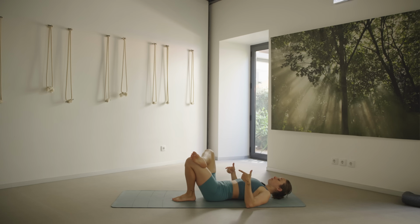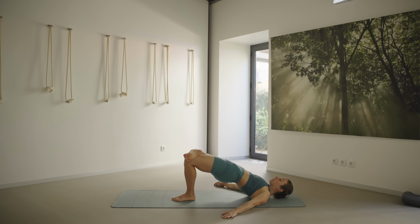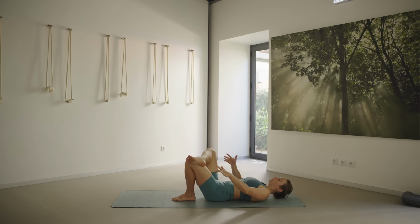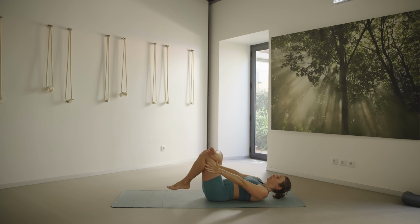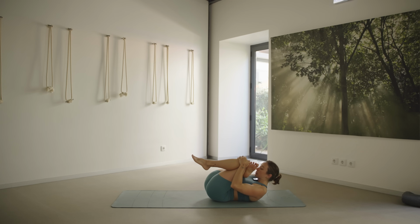Okay, similar position. We're going to lift into a glute bridge, but I want this crossed knee to really try to push open. So we're opening that hip flexor position. So have your hands on the floor to support you. I'm going to push and lift my hips to open my hip here as high as I can. Good, and then back down. As I come down, I'm now reaching for my leg. I'm going to pull it towards my chest, bring my head up, and try to feel that nice stretch through my glute and my hip.